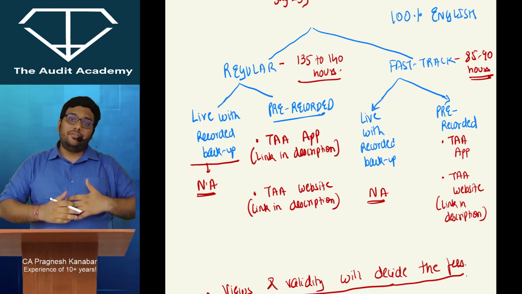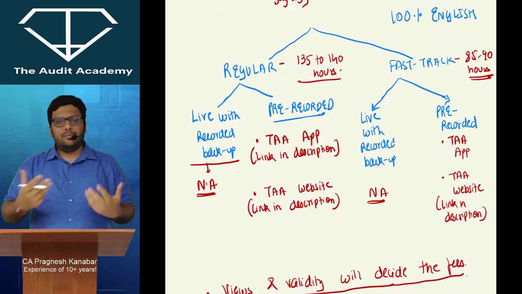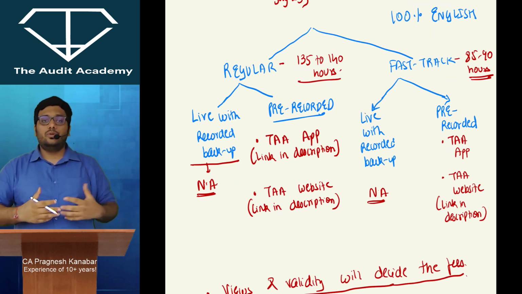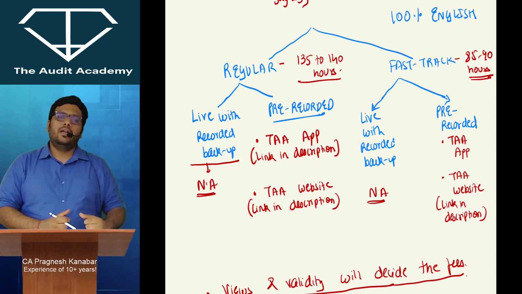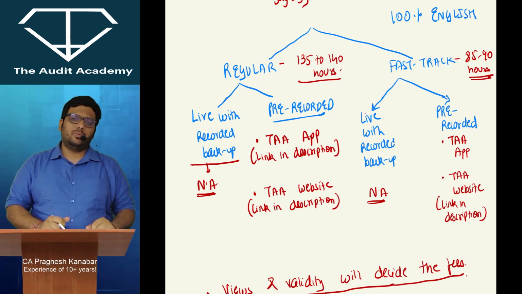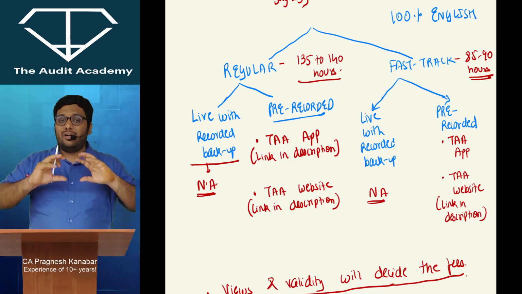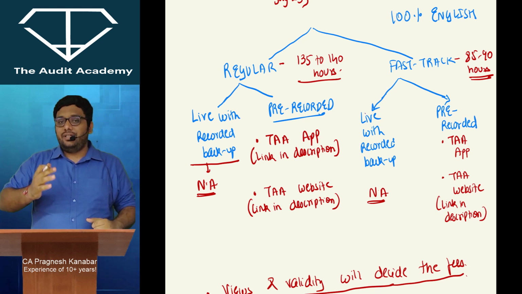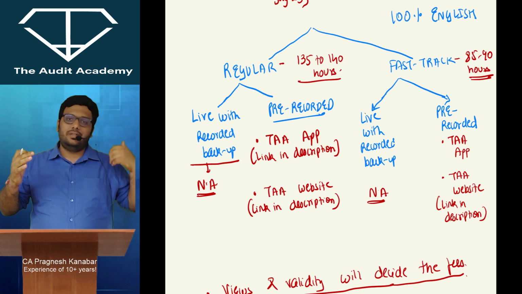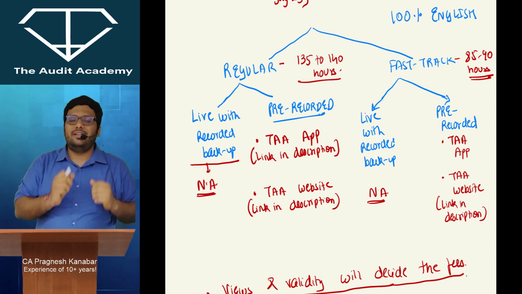Sir, where can we buy these lectures? You can download our mobile app and subscribe through the app, but to view the lectures through the app, you will require internet. It can be viewed on the mobile app as well as laptop both. However, if you want more flexibility, like customizing the validity and views, and enrolling at a reduced fee, because the fees can range from 3,000 to 10,000, 11,000. Basically it varies with regular, fast track, views, validity, all of that.